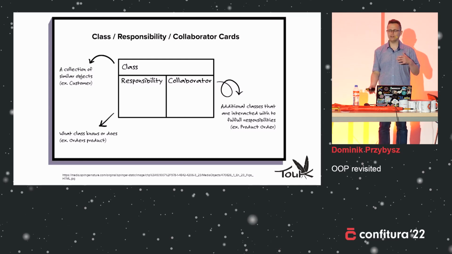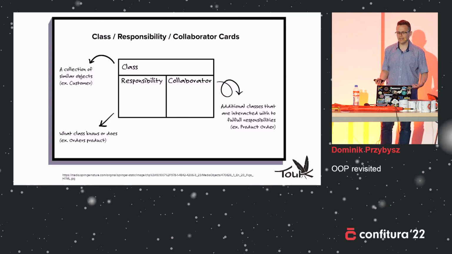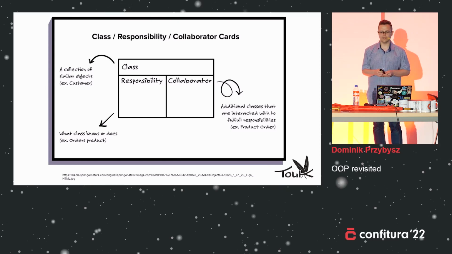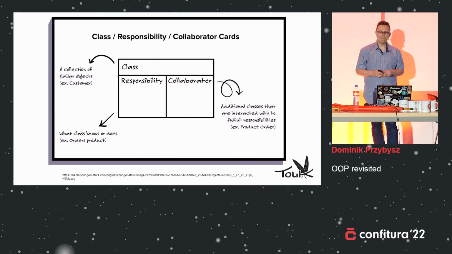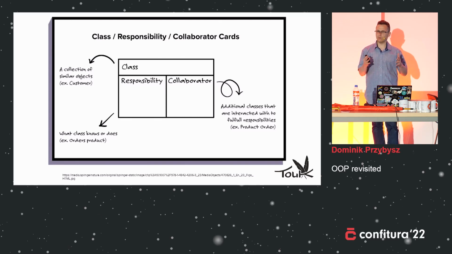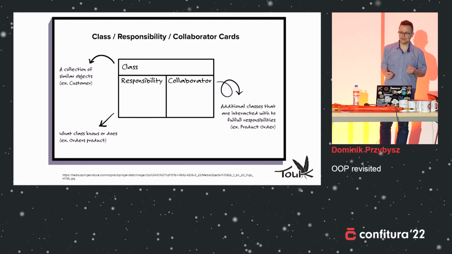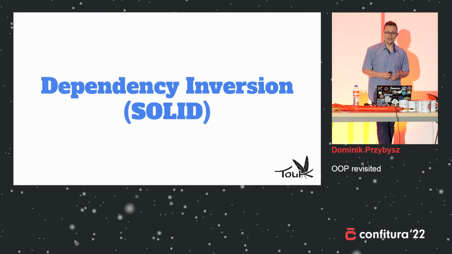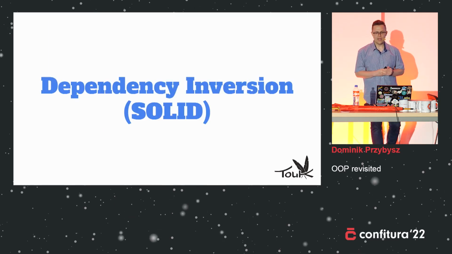And if the one or the second list grows too big, it's the sign for you that probably something is wrong in the design of this class, of this object. So here we have to, in some way, untangle your class. And here we have a nice technique which is helpful in such a moment. And this is called dependency inversion.